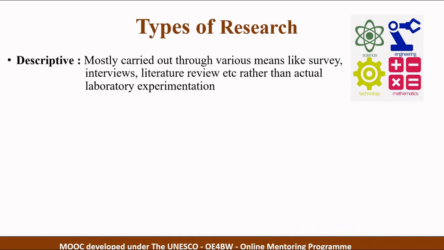Descriptive research. As the name suggests, the research study is carried out to gather exhaustive details about a particular phenomenon that has occurred in order to investigate the reasons, the effects, and such other associated features. Such a study could also be carried out to make predictions of it occurring again in future.